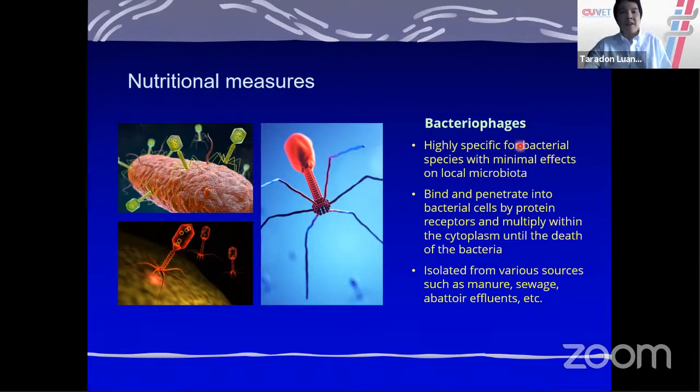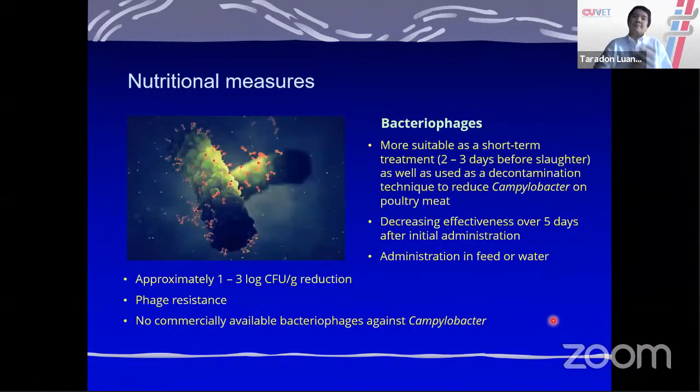And the mechanism for bacteriophage is that they bind and then penetrate into the bacterial cells, because they need to bind to specific receptors on the cells, right? And after that, the bacteriophage multiply inside the cytoplasm of the bacterial cells and then make the cell burst, or cell lysis, and then the bacteria die. So normally bacteriophage that have an effect on Campylobacter can be isolated from different sources like manure, sewage, or abattoir effluents, okay?